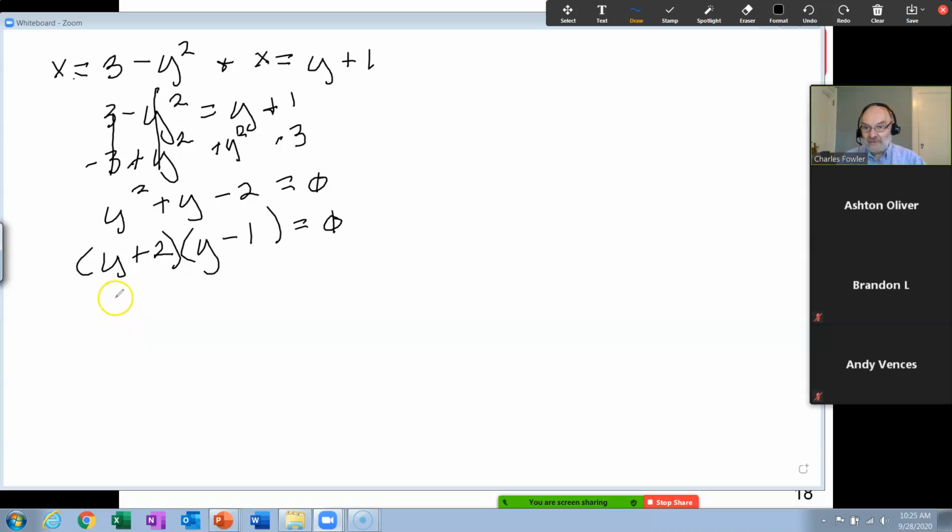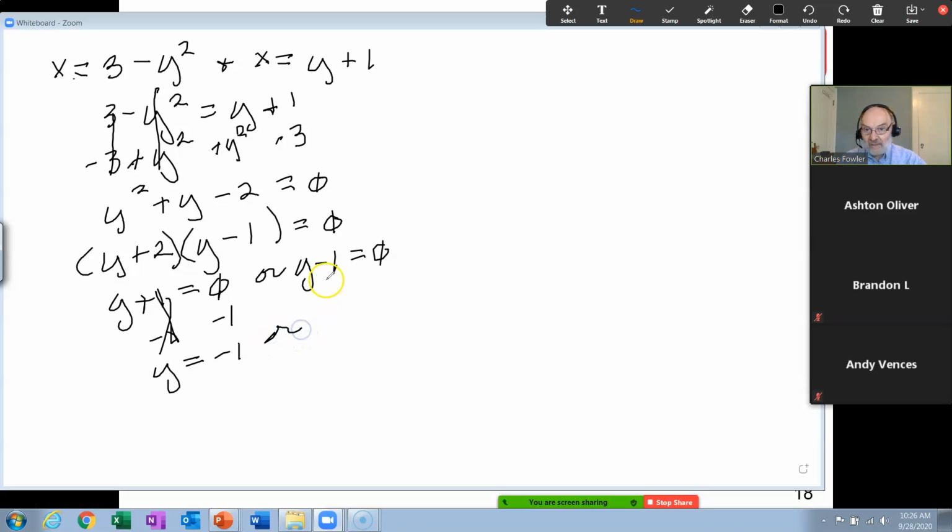So this gives us these two linear equations. Either y plus 1 is equal to 0, because anytime you have two entities multiplying together to be 0, that's why we want a 0 on the other side, one or the other of those has got to be 0. So either that's 0 or y minus 1 is equal to 0. Well, to get this to be true, subtract 1 from both sides, and that gives you y is equal to minus 1, or add 1 to both sides. That's a 2 there. I don't know how it became a 1.